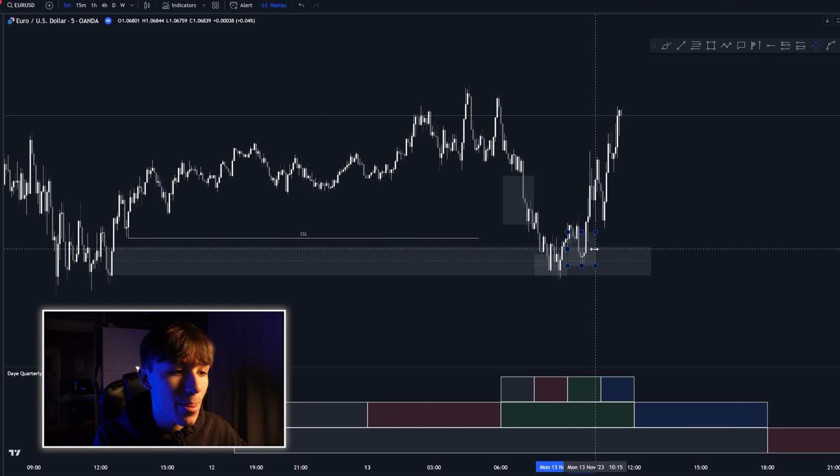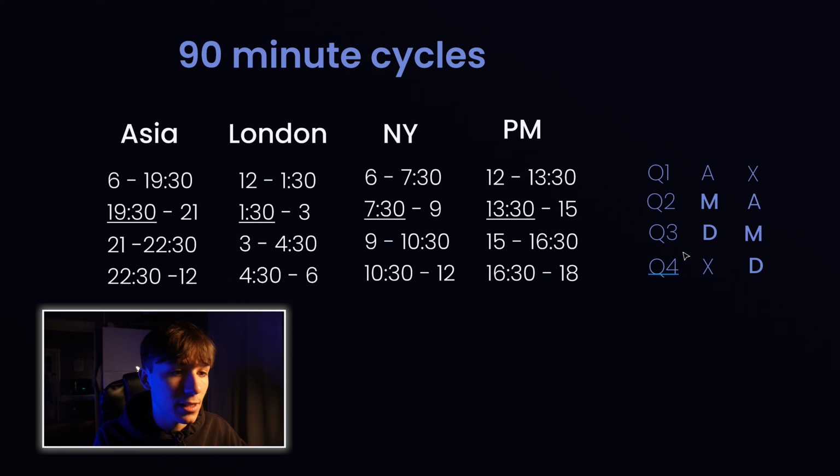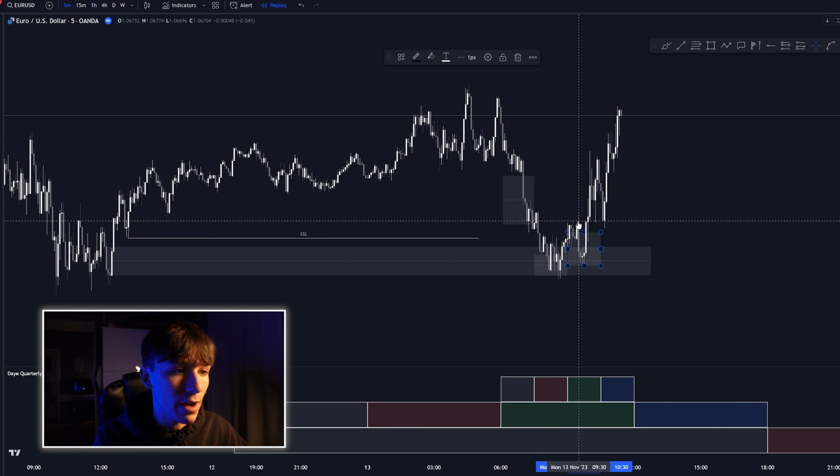And then you see that the last quarter should be the distribution, so the expansion, the big move of the session. And basically that is exactly what is happening right here. We have a dip, everyone started shorting, but this is just the manipulation. Perfect entry before we go towards the distribution, which is right here.